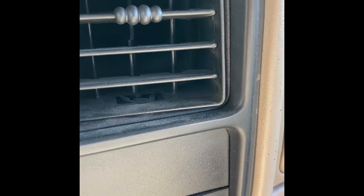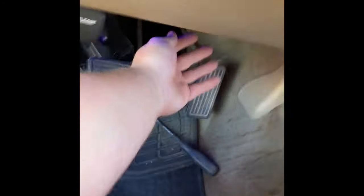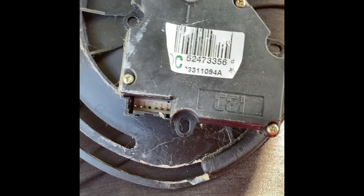Alrighty, so if you guys can hear, it's on the face vents. And I'll make sure I go up here on the dash. I don't feel anything. Floorboard, I don't feel anything. So it's strictly on the face vents. So I need to make sure that this one gets to the face vents too.